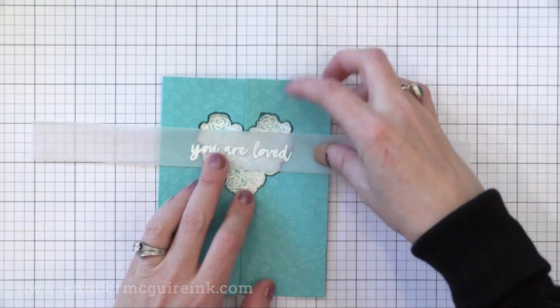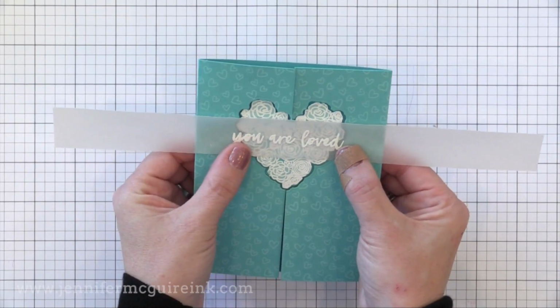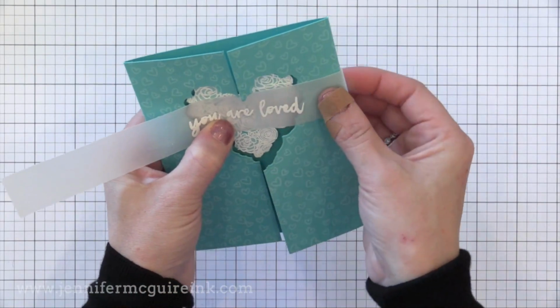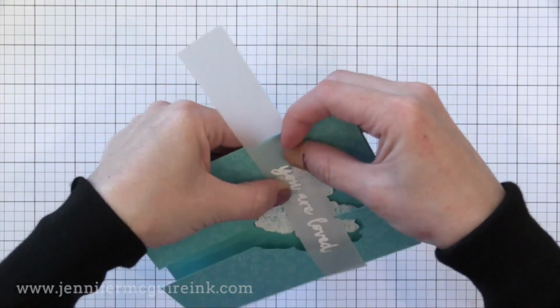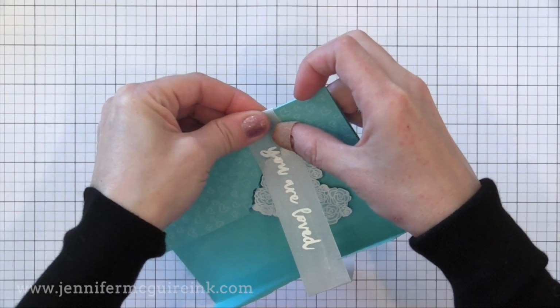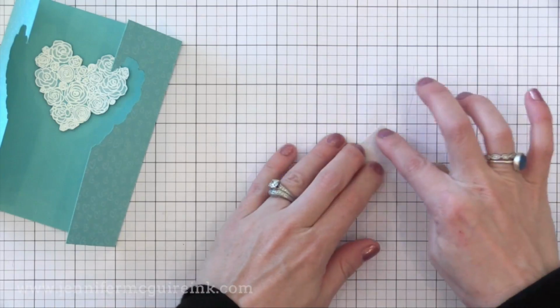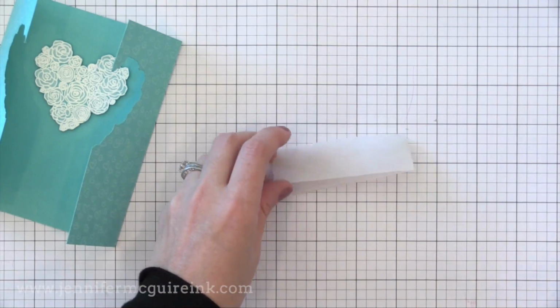To create the sleeve, you just want to center the sentiment on the front of the card and hold it there, and then just fold the 2 ends of the vellum around to the back of the card. Now, I don't fold it too tight along the card because I want this to be able to come off easily as like a sleeve that you slide off before you open the card. If you do it too tight, it might confuse somebody and they may not realize that it just needs to slide off. So I just kind of fold it loosely around the sides.